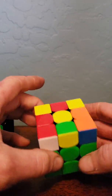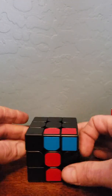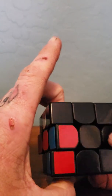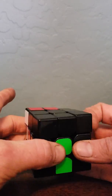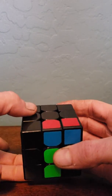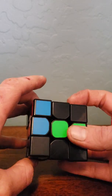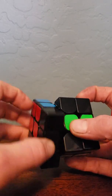So we have all our other slots filled. If it's right here, just bring it in like that, and you're just dealing with the top layer. So let's see. If it's here, do the same thing, but through the back. You bring this down, bring this cross piece up, bring it back, back this in, bring this down, do that, and fix it. If it's right here, we're going to regrip on this side, do an R2, kick this in with an F prime, then bring it back, but we have to fix the cross when we bring it back, like that. Just like that.